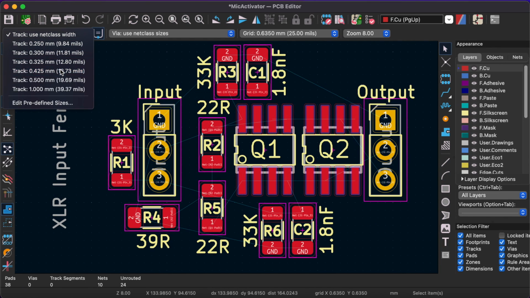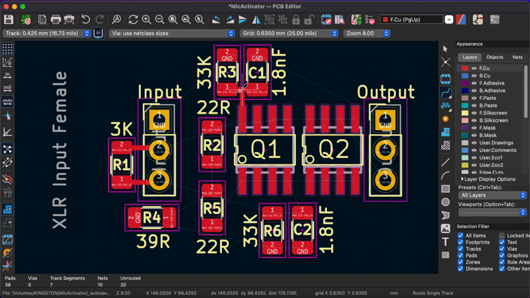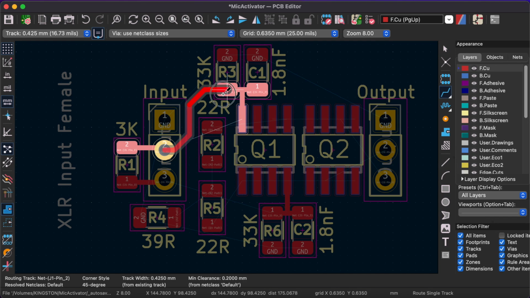Drawing traces is hands down my favorite part. For this build, I'm trying to keep everything on one side of the board, so sometimes routing traces is sort of like a puzzle. If you need to put traces on the other side, you connect the two sides by placing what is called a via.